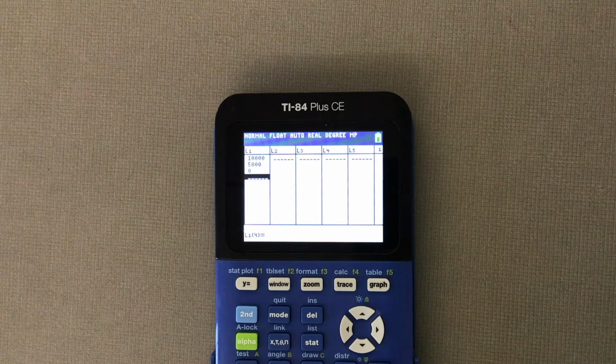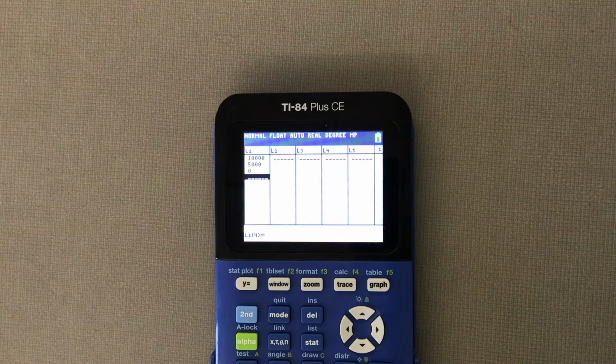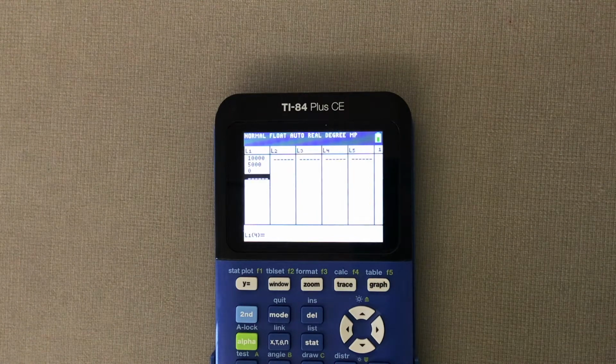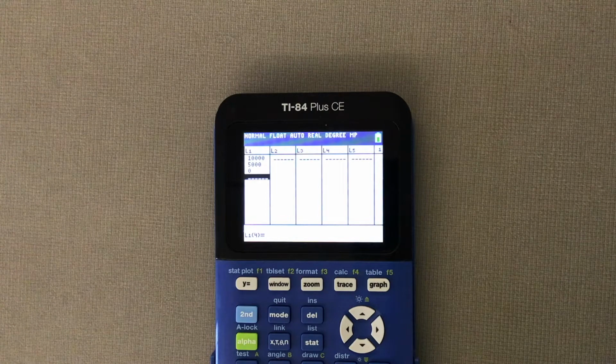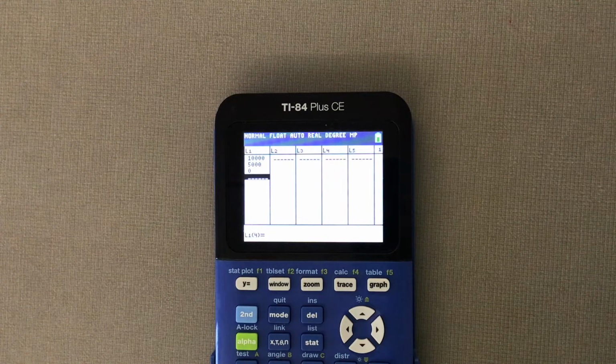And so normally with our lists, it's like, oh, there's our data. We would just go to the one var stats, run it. There's our mean. There's our standard deviation. Problem here is that then that would be treating each of these values with equal weight. And based on our probabilities, we know that these are not all weighted equally. There's only a small chance of paying out $10,000 and a very large chance at paying out $0.